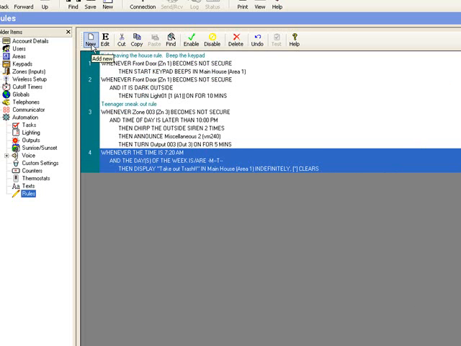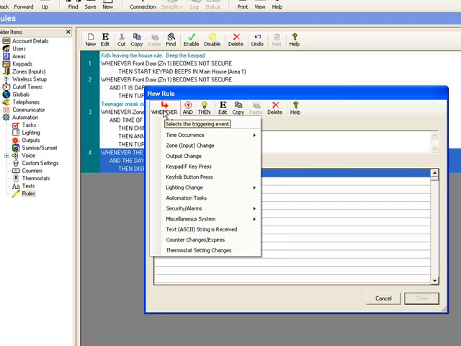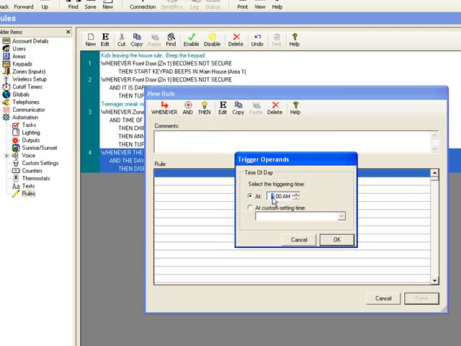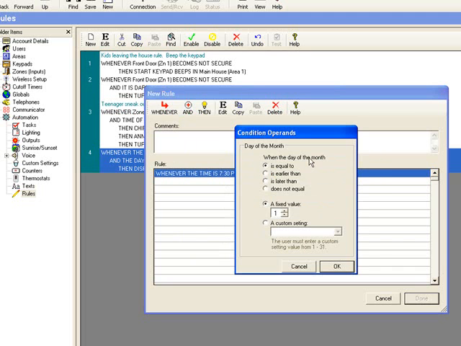Now I'm also going to show you how to write the other rule for text, which was check the air filter. So I'm going to say whenever, and again I like to do this one at night. So I'm going to pick, let's say, 7:30 at night instead of 7:30 a.m., because at a.m. I wouldn't be at home. So 7:30 p.m. and pick a specific day of the month.